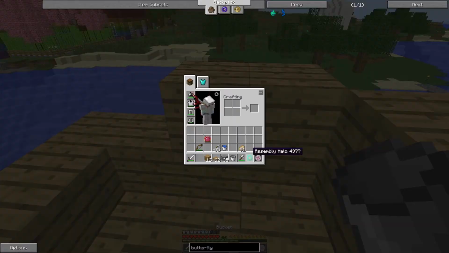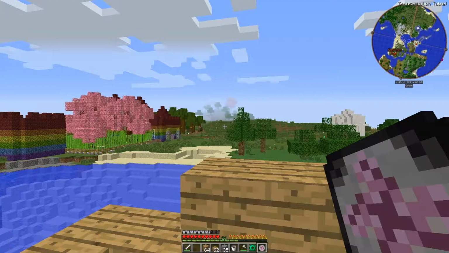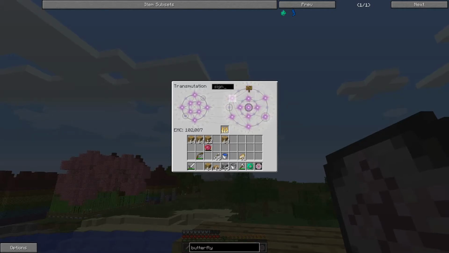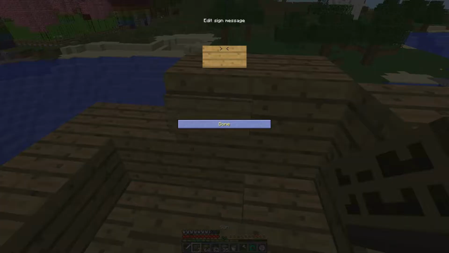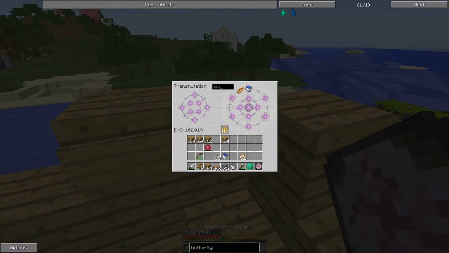1, 2, 3. Where are the signs? We need a lot more wood. 1, 2, 3. I'll get that, and then I'll get a stack of signs. Actually, we only need 4. And then let's get water.